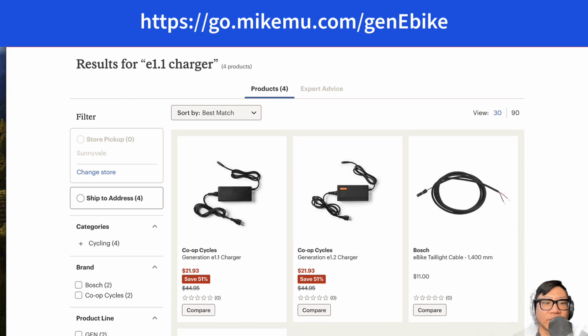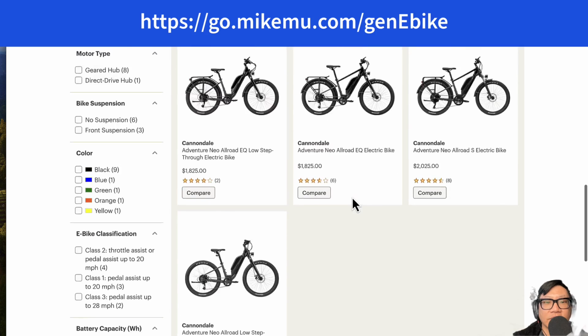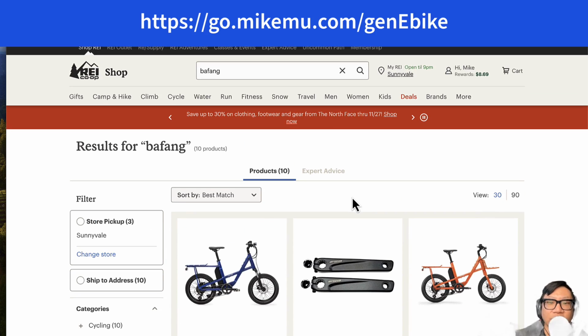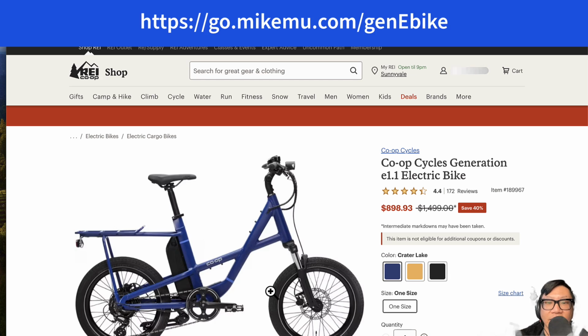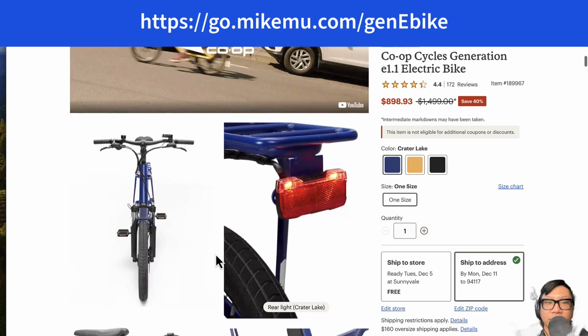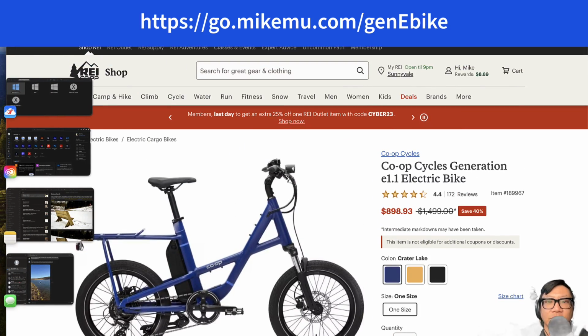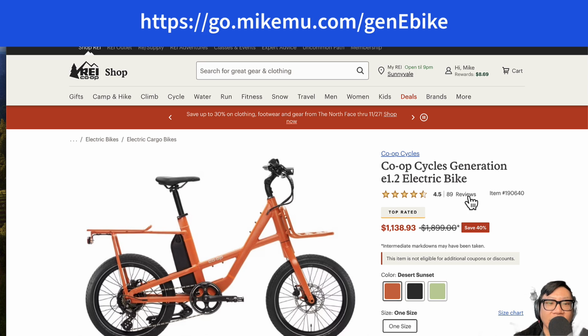Now, if you need additional range, of course, you can actually get more of these battery packs. They don't necessarily have them in stock here at REI. I see that they come and go. I don't see them online right now. Sometimes they're special order, but you can go through a third party. You can go to eBay, for instance, and probably find these battery packs to replace or extend the range of your E1.1 or 1.2. Now, I've heard people typically get up to 50 miles of range in average use. If you're in a big hilly area, you're probably looking at about half that. So that's what you're looking at for each different charge of these.